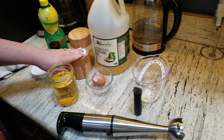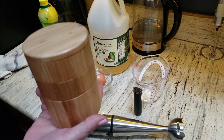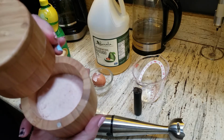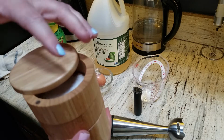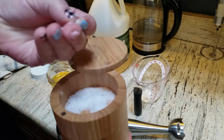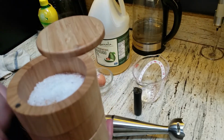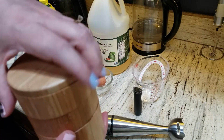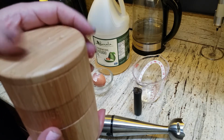I'm using kosher salt. This is my salt thing. On the bottom I have pink Himalayan sea salt, in the center I have kosher salt, and on the top I have Maldon flake salt. I don't know if anybody has ever had this. It's amazing. It's really interesting. It adds a neat crunchy texture to stuff, and I only sprinkle that on at the end when I'm serving things.